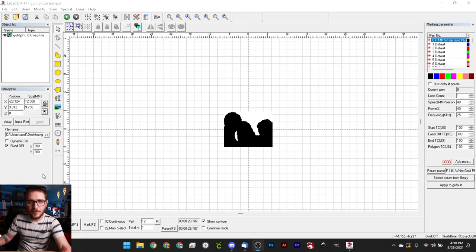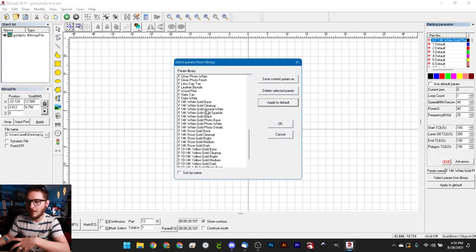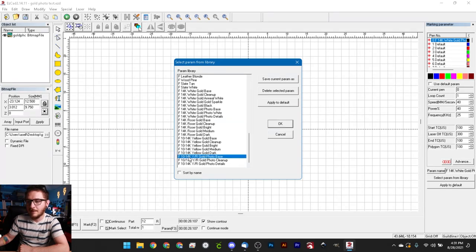Our rose gold photo ended up coming out great after a little bit of fixing there, so we know we need to pay attention to our fixed DPI, right? Make sure we turn that off every time we load a bitmap in. And from here, we can move on to the warmer gold. So if we scroll down in our parameter library here, you'll see that we have 10 to 14 karat yellow and rose gold, and we have three settings. So if it's a warmer gold, yes, it's using the same settings, but they're different than the white gold settings for photos, okay? So let's go ahead and load in our photo base.